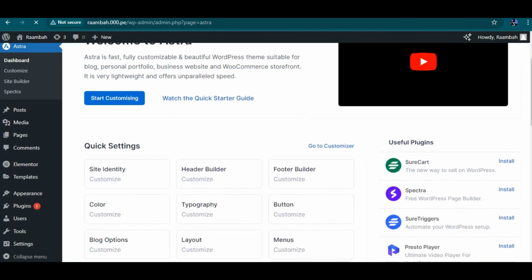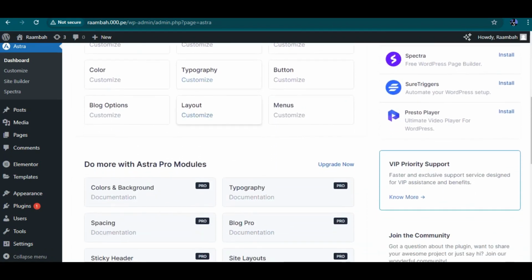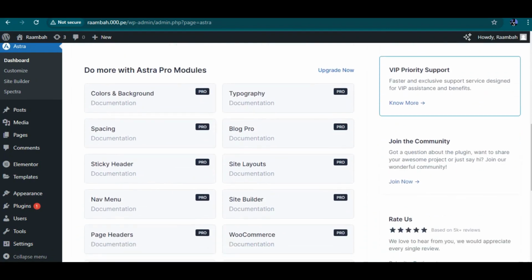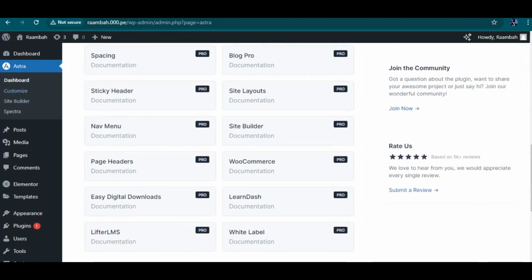So this is Astra. You can do a lot of customization on Astra if you are using Astra for your website. While some customizations are pro, you can still use the free version. So you see the customizer here. You can customize the site and just edit it by doing drag and drop here, but I don't want to customize it from here first.